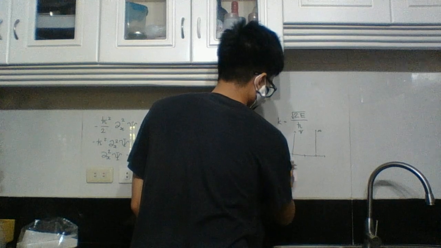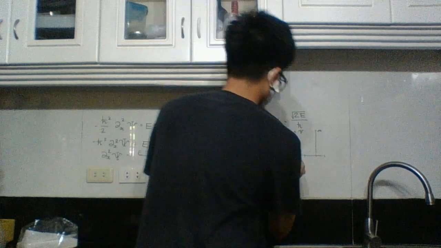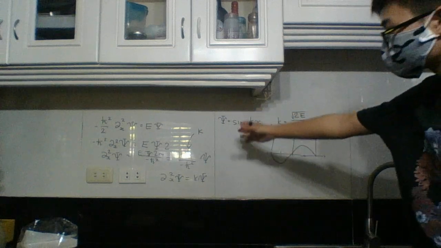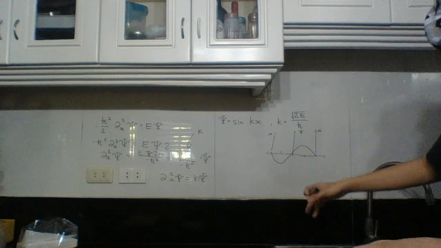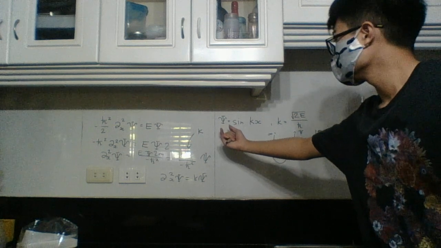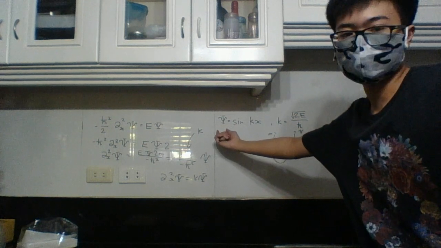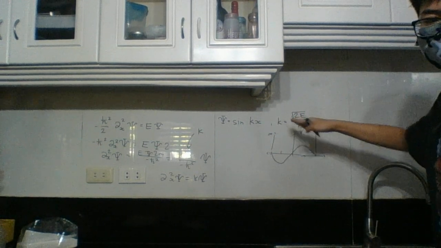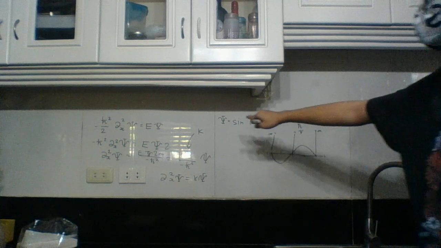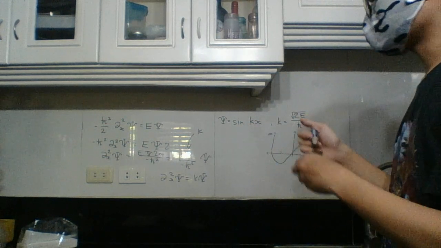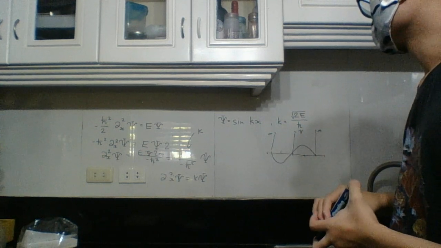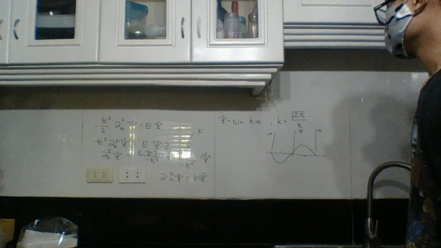You'll notice that for sine, it goes like this. And that may be a bit of a problem because we have a negative probability. Well, we could just take the absolute value of sine. But let's ignore that for now, because when we take the complex conjugate of this, or when we square this, we end up getting a flipped version of sine. That's all positive value. So even though it's real valued, we still have to square it and treat it as if it's a complex valued function. So that gives us that.